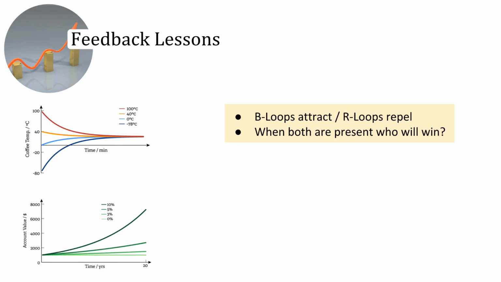And so now the question becomes, if you put both a balancing feedback loop and a reinforcing feedback loop into the same system, sort of who's going to win the tug of war? And that's going to be an interesting question that we'll look at when we look at more complex systems in the future.